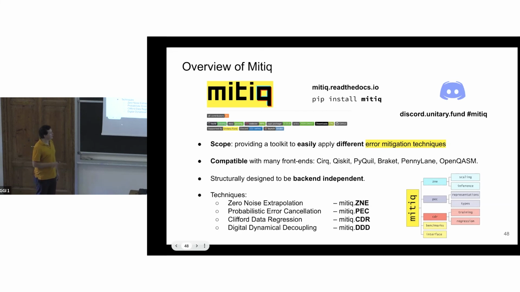Here you also see a sketch of the main divisions of Mitiq. Besides these techniques and the more specific submodules, we have some benchmarks. We have tooling to run specific algorithms that are helpful to calibrate and benchmark your system and your error mitigation technique. They can be quantum volume circuits, GHZ circuits, randomized benchmarking circuits. And there's also a module for interface that simplifies going from one front end to the other, in case you prefer to code your original quantum circuit in a specific framework, because Mitiq behind the scenes is using Cirq for its internals.